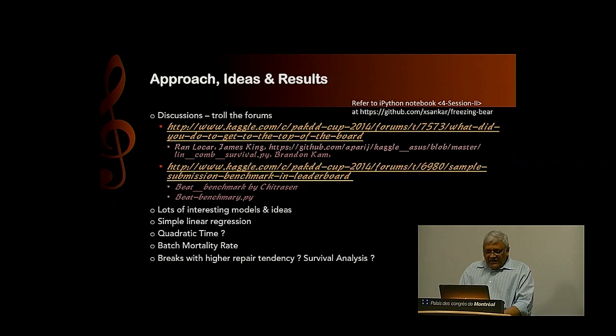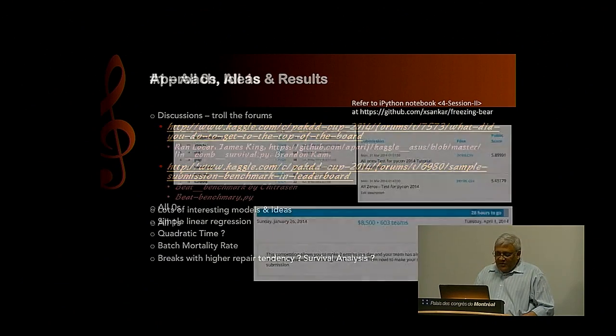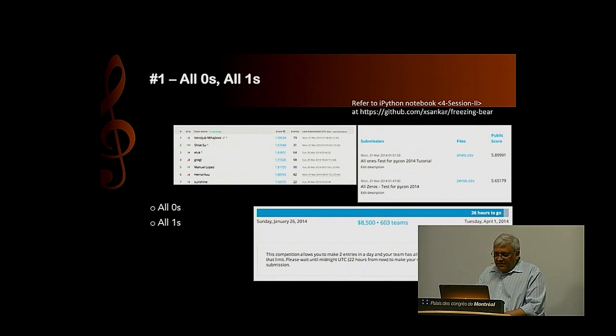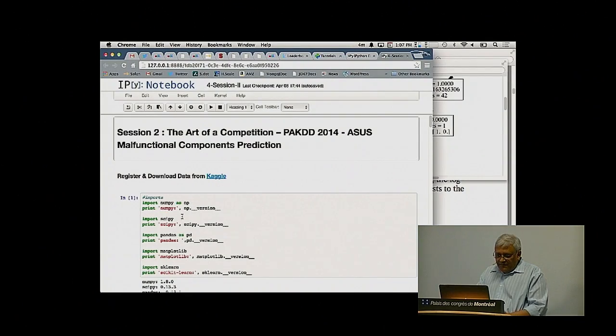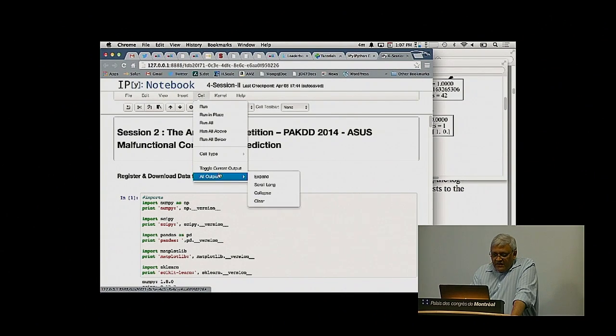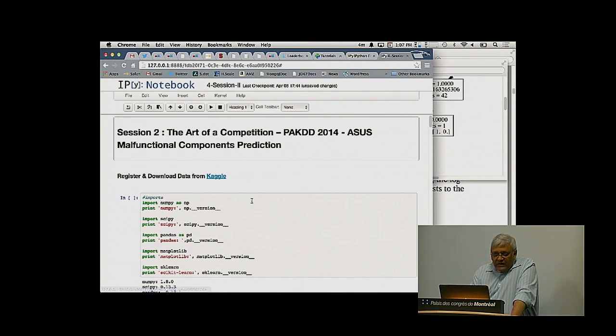So let us troll the forums, of course. The forums have all kinds of interesting data. There are 2 or 3, but I'll go through the data first. First, let us look at the data and then predict some things. This is the one, so let us take the thing out and clear this out.